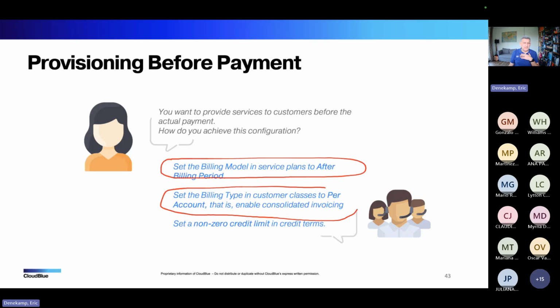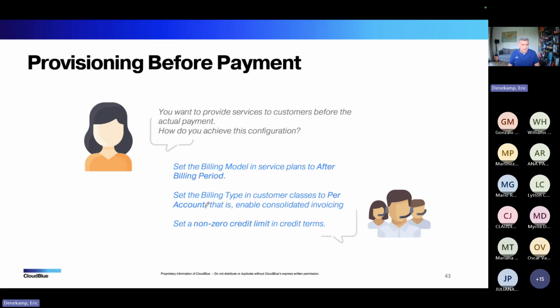We set consolidated invoicing for every not first option that the customer buys. It will automatically be provisioned, and it will only be charged to the customer on his billing day. And the third option is I'm going to give him a credit limit to purchase things for.